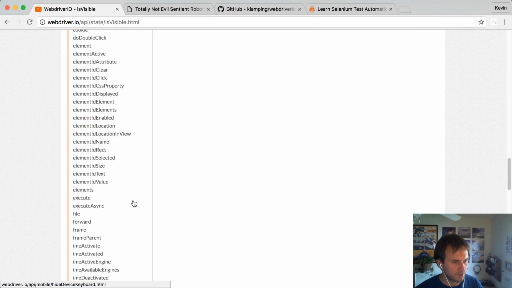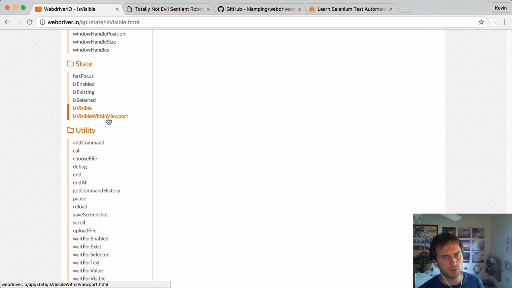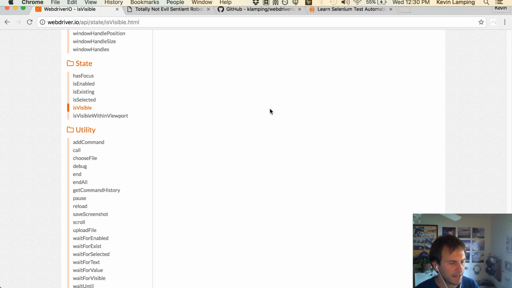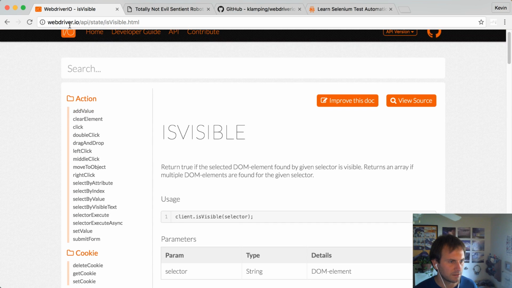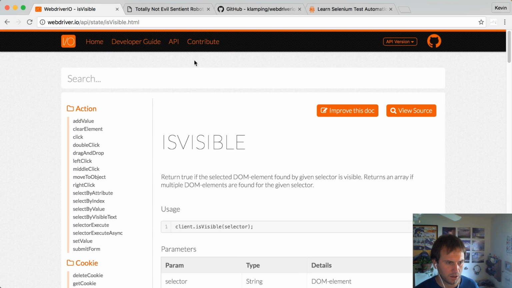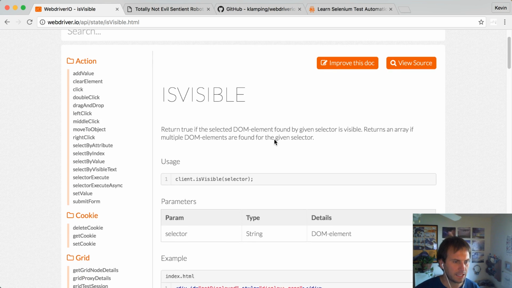And that's kind of interesting. Down on the bottom of the page, there's is visible within viewport that you could use to be more certain that it's in the viewport. But the problem is, I think the viewport is just what you're looking at. So if I wanted to check if the title of this page is visible at the very top of the page, and I used is visible within viewport, I believe it would say that it's false, even though technically the title or whatever the menu bar is visible. It's just not within the viewport at that given time.